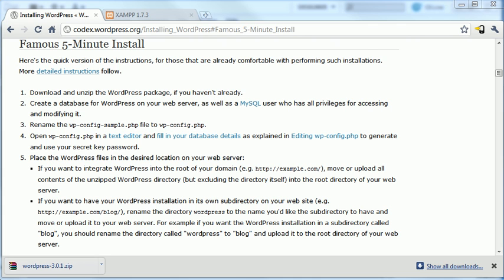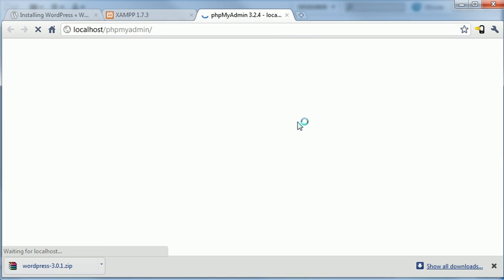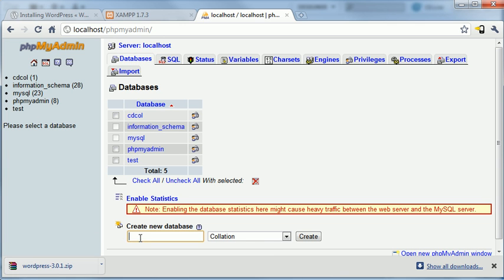So I'm going to open up that XAMPP control panel again, and if your MySQL service is not running, go ahead and start that. This is the database server that's going along with the Apache XAMPP server that we have installed. Now I'm going to open up the administrator for it. Now in this administrator, there's some additional databases that are already set up. This is PHPMyAdmin, and it's just a little website for editing your local databases on the server. You can create a database right in the middle here, or you can actually go to the Databases tab and create a new one from here.